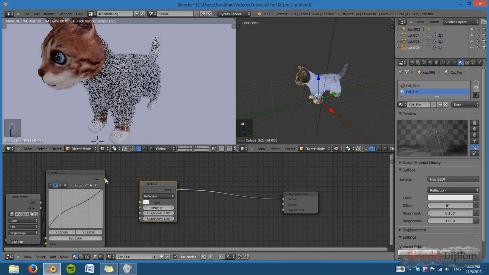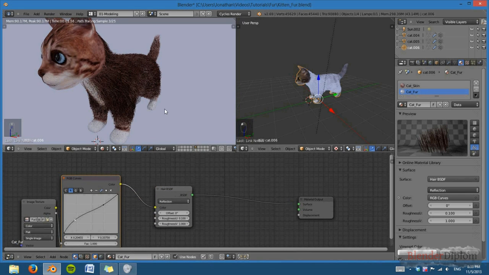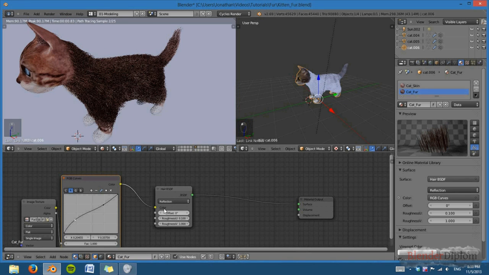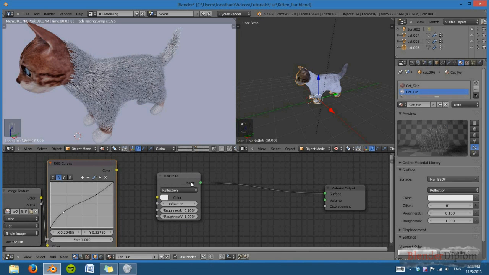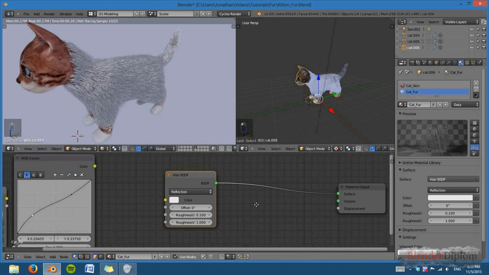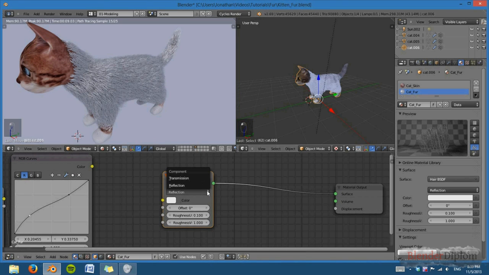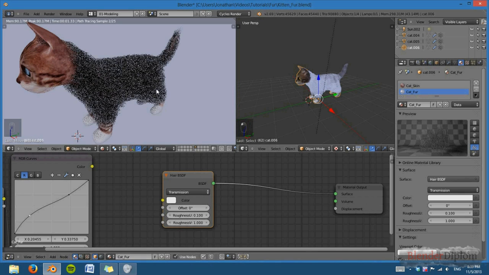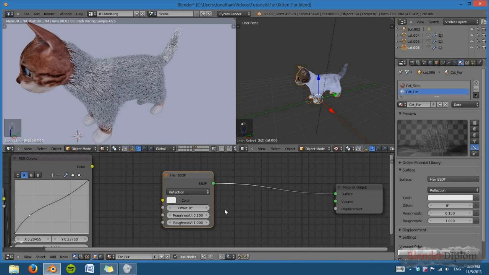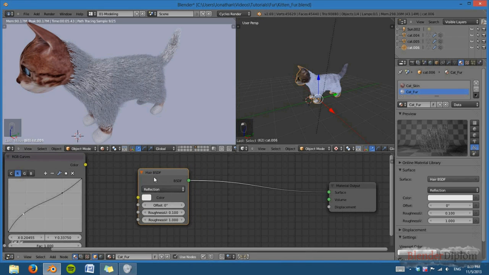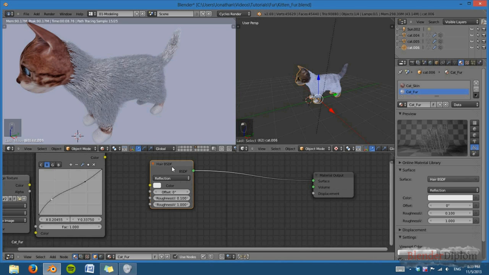So you could just plug this in here, but it still doesn't look as great as it could. So what we're going to do is take a look at this hair shader node and see what we can do with it. You can see that there are two options here, reflection or transmission. If you just play with it, it's fairly obvious what they do. This one gives the fuzzy, translucent type fur look, while this one is the more glossy type fur. And each node can only do one at a time, and we actually want to mix the two.